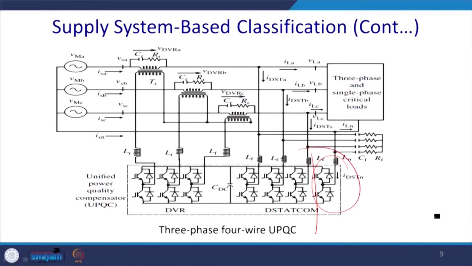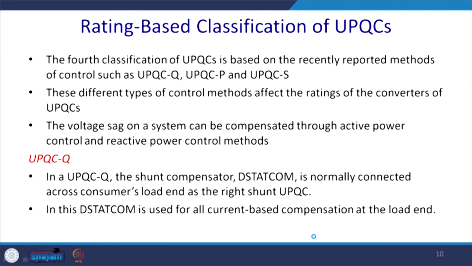Now, this part was common for the 3-phase 3-wire system and the 3-phase 4-wire system. You get extra legs in the case of the 3-phase 4-wire system, and this is for the neutral wire compensation. So, you require another entity extra. Otherwise, there is another topology that can be used, where you split this DC link and put the 4th wire on the middle of the DC link, but the problem is that it is not controllable. Current will flow as it is, and the performance of this unbalance cannot be checked either, and for actively controlling the neutral current we require a 4th leg. So, this is a rating-based classification of the UPQC.